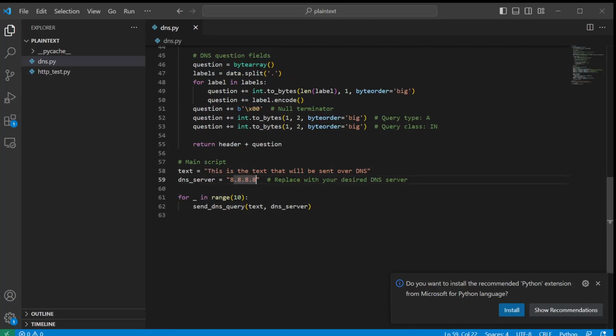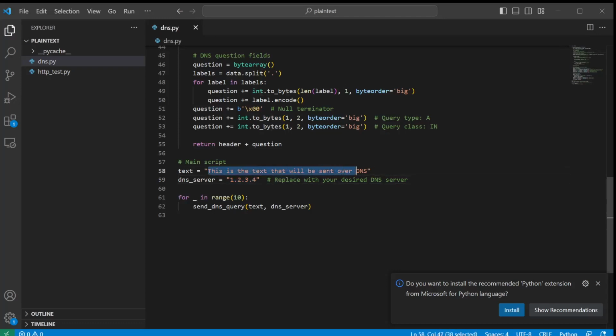That's fine. Or, you know what, let's change this to a server. This would be the server, if you were the attacker in this case, the server that you have somewhere on the public internet, say, where you are collecting the data. So let's just say this is 1.2.3.4. For this demonstration, it doesn't matter. But that's what that IP would be.